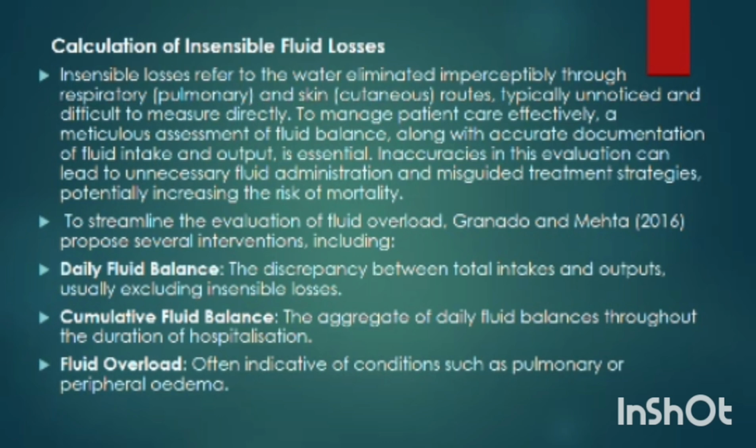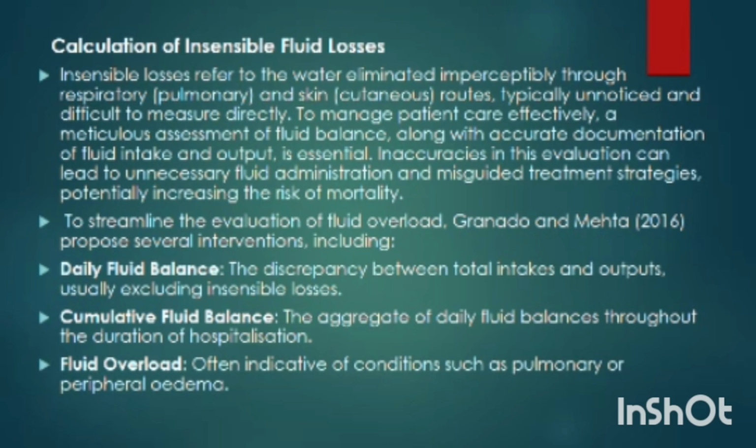Calculation of insensible loss. It is also very important to calculate the total intake and total output of the patients. Total intake includes tube feeding, the IV fluid, and all. Total output includes the urine output, the drains, and the ultrafiltrate from dialysis. All these are total output. But in doing this, don't calculate the insensible loss, because it might be variable. So just calculate total intake and total output.